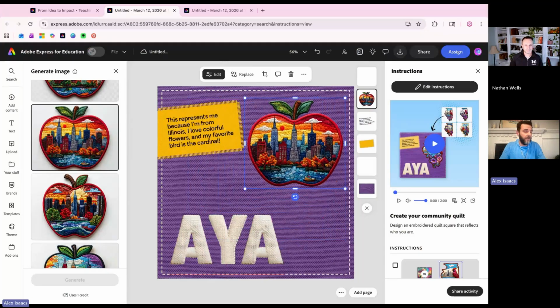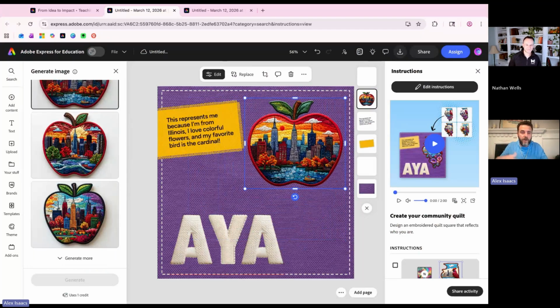And I've got to tell you, I'm feeling at home right now back in Queens. That's my native spot. So I absolutely love that you get 4 different options. And for anybody out there who's like, man, those all are horrible, you can generate more right here. It's going to give you 4 more. You'll use another credit. But with Educator accounts, I believe you get 250 a month, and you are not going to go through that, even if you are really hammering this thing all month long. So I absolutely love that patch.